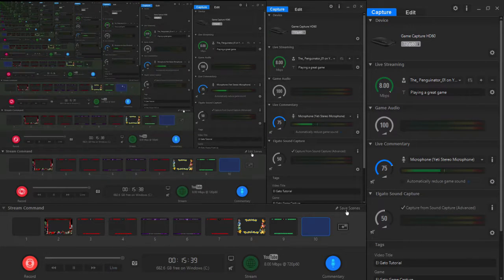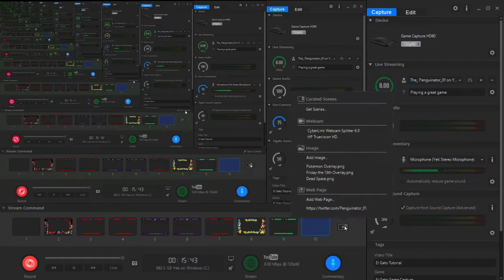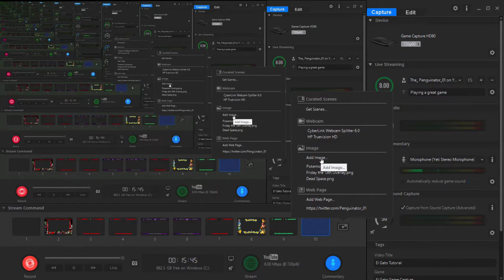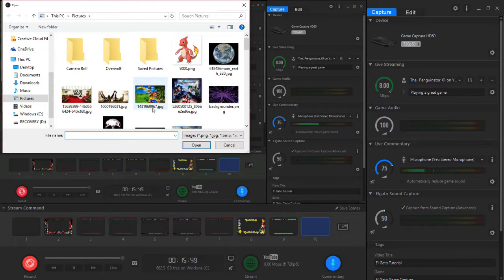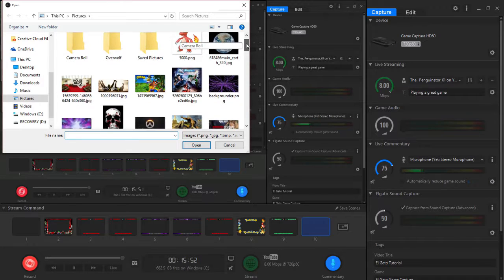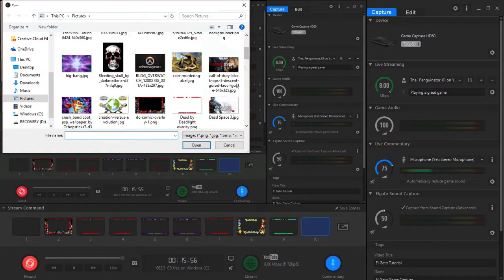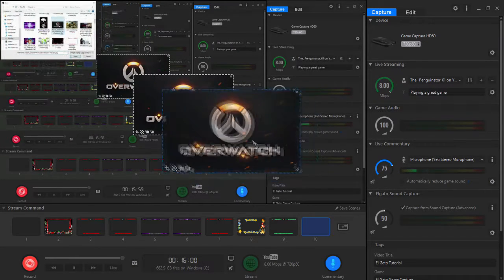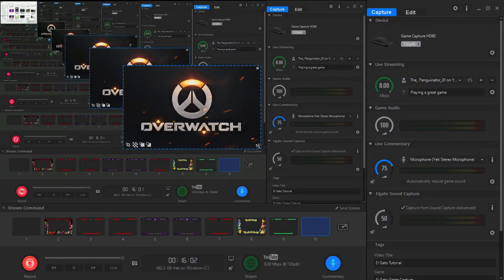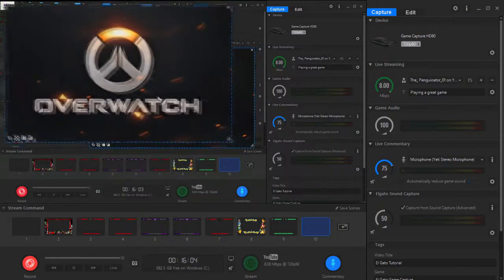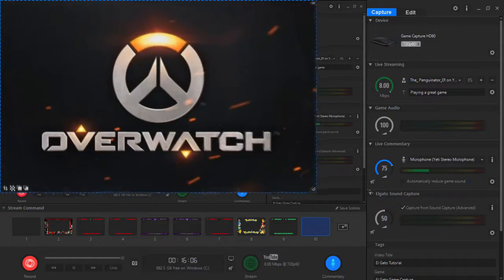And like I said, like see here, number 10 is blank. If I want to add something to it, I click edit scenes. I go here, you add image, then pick whatever image you want. And actually, let me pick one so I can show you if I've got a JPEG. Let's see here. Yep, here's one for Overwatch. All right. And I'm going to show you what I'm talking about with JPEG.